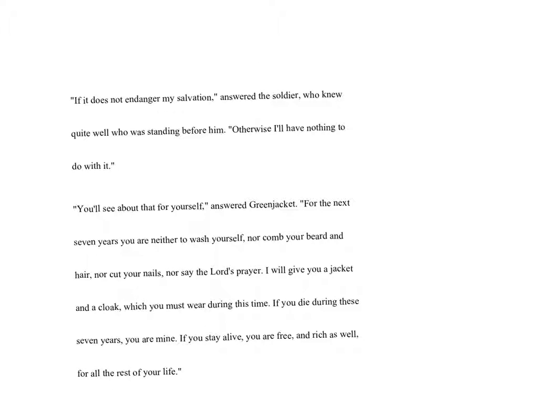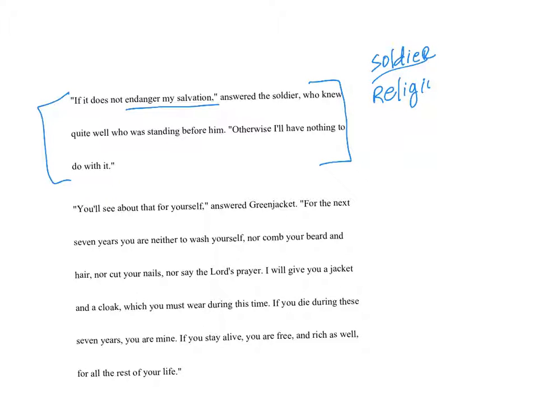But there's something important in this one. If it does not endanger my salvation. So what can we say about our soldier? He is very what? He is very religious. Now here's the problem that we have. If he is very religious, he knows he's talking to the devil, but he's making a deal with the devil. So that tells you it's an example of what? Irony. Okay. So if he's so religious, why is he dealing with the devil? And you could tie it back into what you said earlier as development of satire. But again, we won't know until later as to whether or not that's true or not. So that's why I keep the question mark beside it.